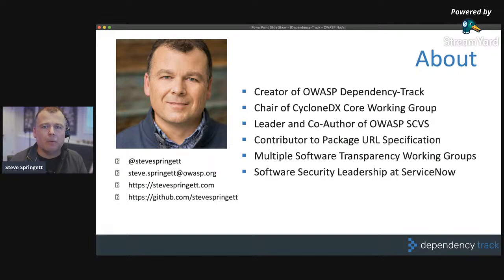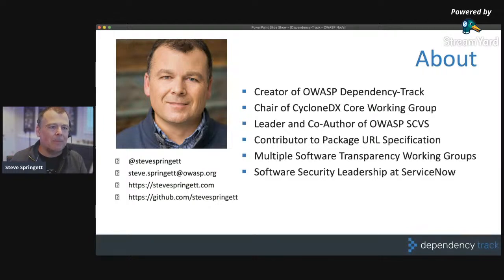I'm the current leader and one of the co-authors of the OWASP Software Component Verification Standard. This is a documentation OWASP project. It's an incubator at the moment. I think it's up for evaluation. But this is really looking at the maturity and assurance of your software supply chain, everything from your inventory to, yes, software bill of materials, but also your build system and your downstream suppliers. So really looking at the assurance of your build system, which is never in the news anymore, is it? It's a lightweight standard similar to ASVS. Take a look at it.